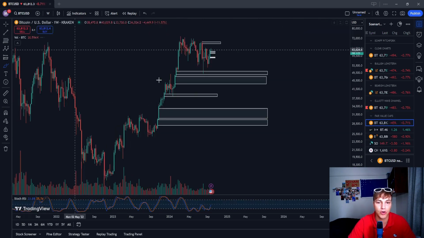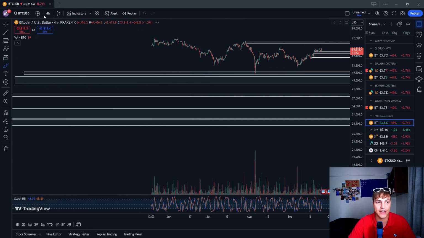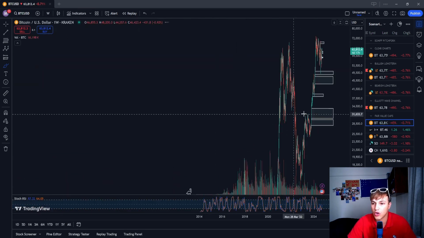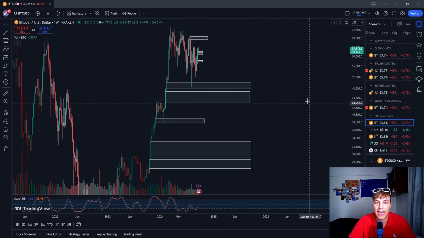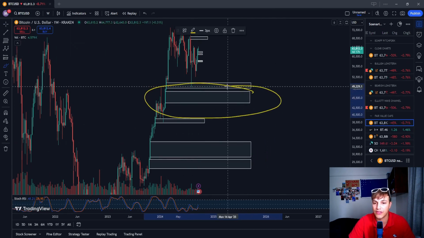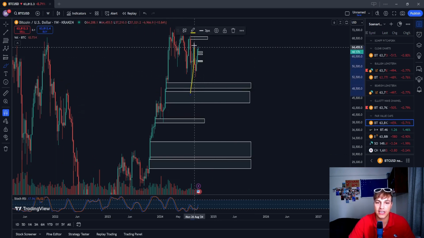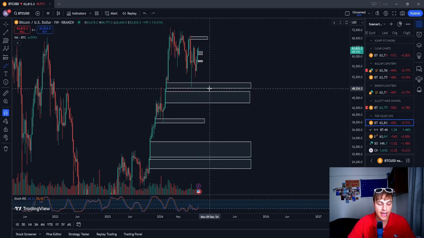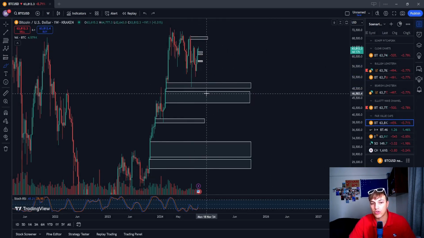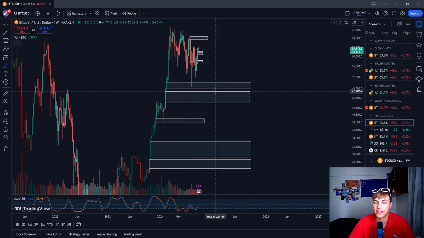Then fair value gaps at the moment, there are still multiple fair value gaps on the 4-hourly time frame below us and the weekly time frame as well. So I wouldn't be surprised if Bitcoin does come down into these fair value gaps and find support at these here. This one was touched here and we retraced perfectly from it, as you can see here. But if price were to move down, this would not act as support again, as it has already been touched once, and this fair value gap just underneath is likely to be touched, sitting at $47,700 to $44,000.